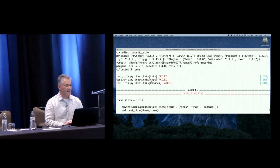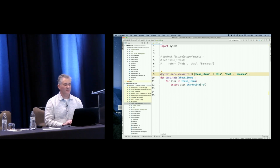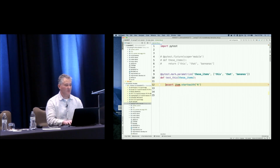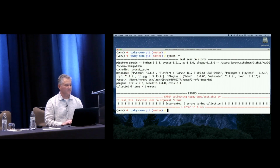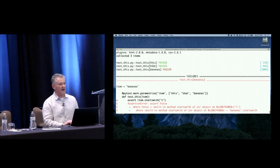So now it says, this, that, these all failed because this is no longer a list, right? This is now an item, right? Because this is being iterated, the value is first the string, and then it's that, and then it's bananas. And so I was iterating over a string. That's the wrong thing. So really, what I would do is change this to be item, and this is item. Now it's going to iterate over each. And you have to match the words. And now you can see this passed, that passed, but bananas failed.